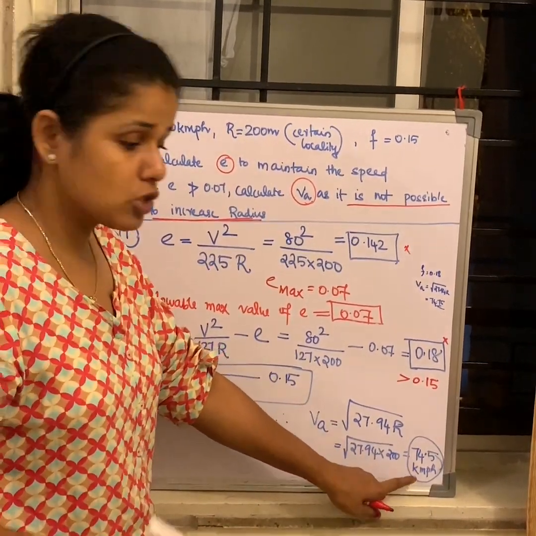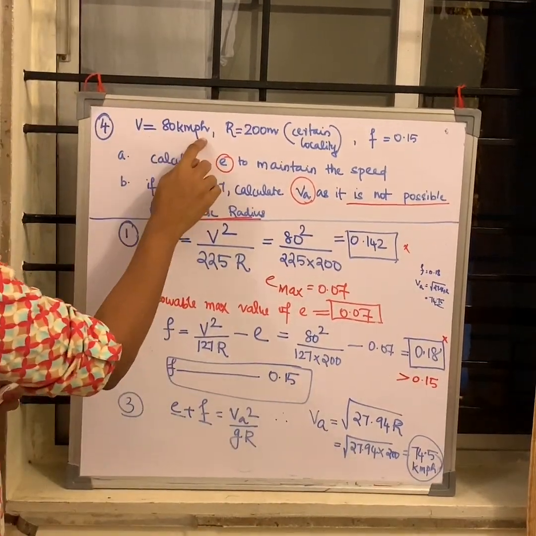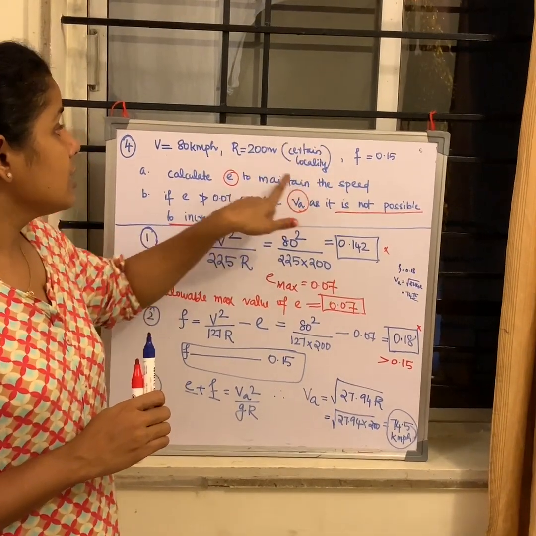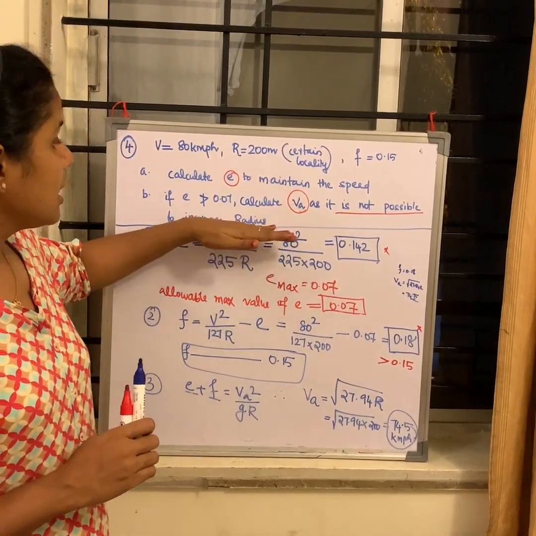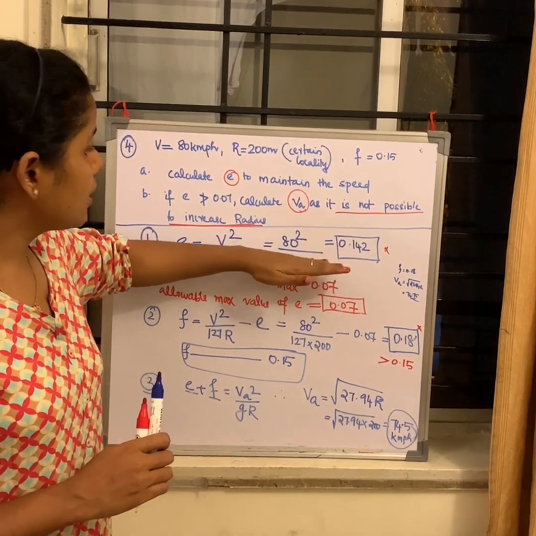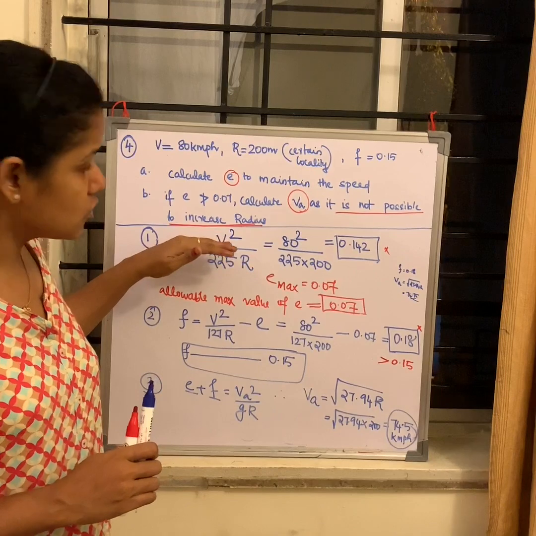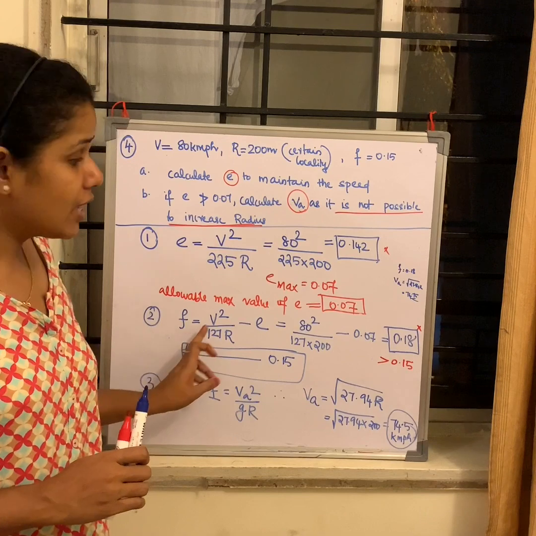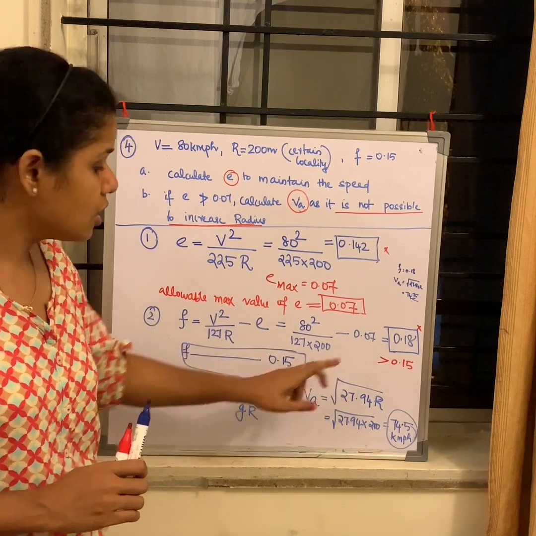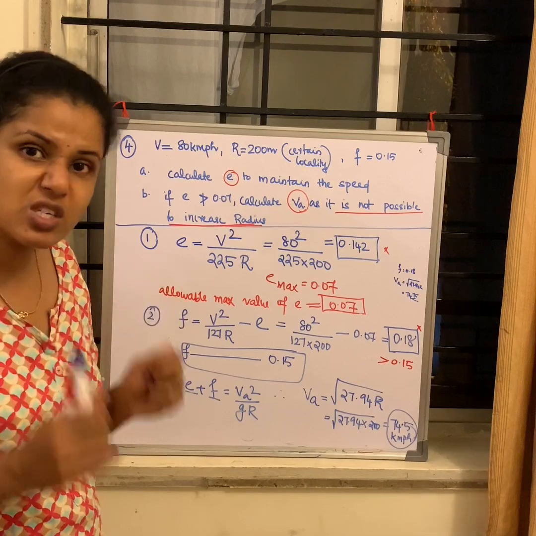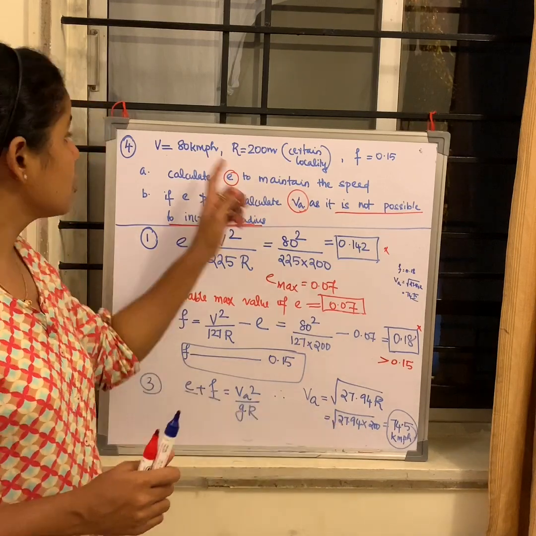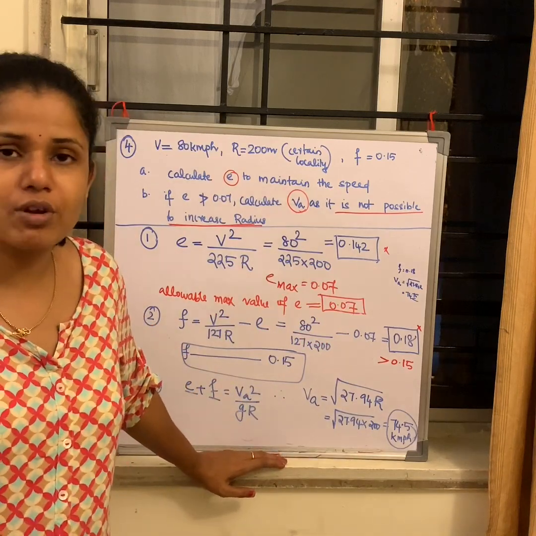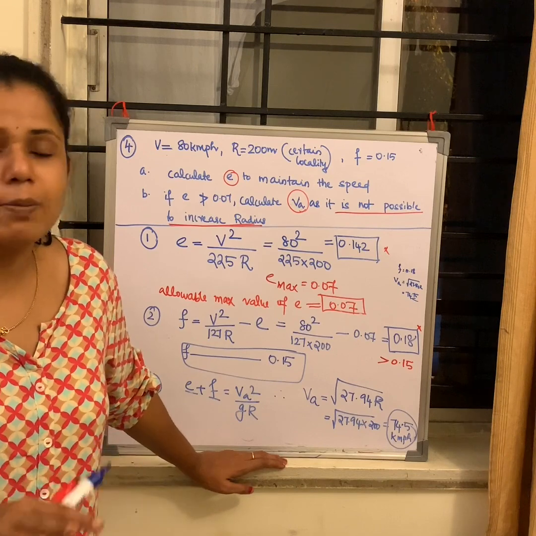74.5 kilometer per hour. So what is the meaning? Though the design speed is mentioned as 80 kilometer per hour, since you have a certain restriction in increasing the radius, you are not in a position to provide the designed super elevation of this value. And if you are looking at the friction, again friction is also not at a safe position. So there is only one option for me, to restrict the speed. How much is the speed you have to restrict? You have to restrict from 80 km per hour to 74, approximating it to 75 km per hour. This is the practical meaning of it.